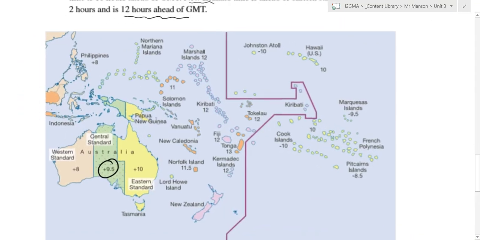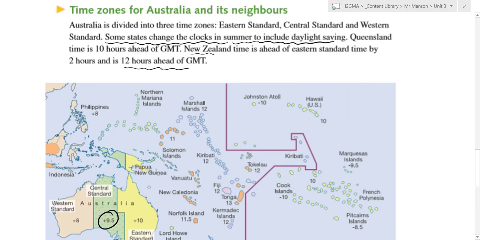And we talked a little bit about Australian time zones as well. So at this stage, you don't have to memorise anything. We will give you the information you need either as a map or as information on the page. So it might say something like Sydney, which is plus 10 GMT, that's 10 hours before Greenwich Mean Time, or minus 6 would be 6 hours on the other side. So just keep that in mind.